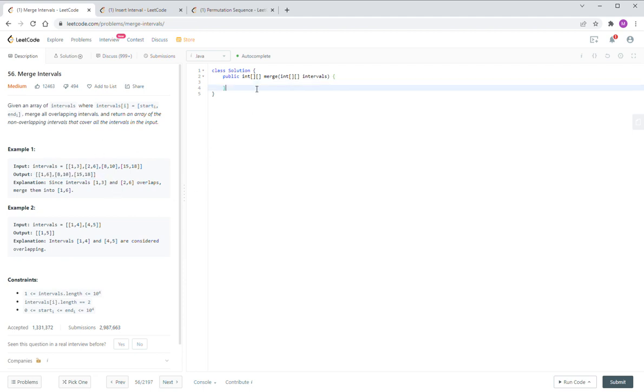So let us start coding this question. Actually the solution is very simple. Sort this input array so you can guarantee it is sorted by the start time. You guarantee the left element's start time is less than or equal to the next element. Then you need to compare whether the next one overlaps with the first one. If it overlaps, we merge, and we pick the largest value from both ends. Whichever is larger, we use that one. So we merge one and go to the next one. If the next one does not overlap, we build one output and continue until we finish.